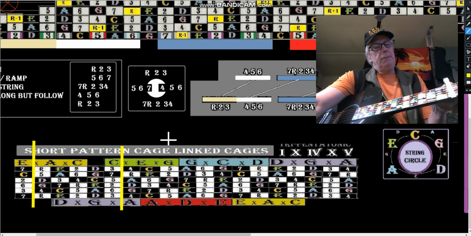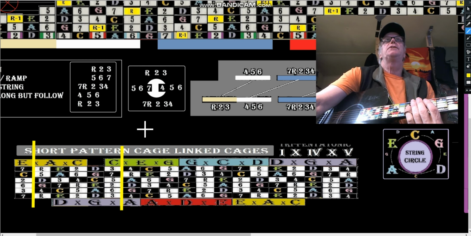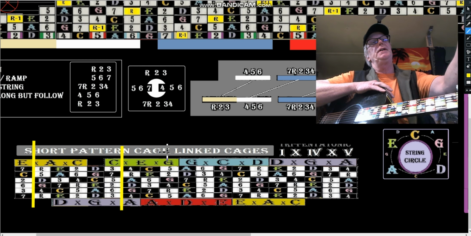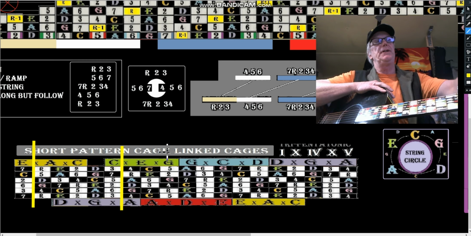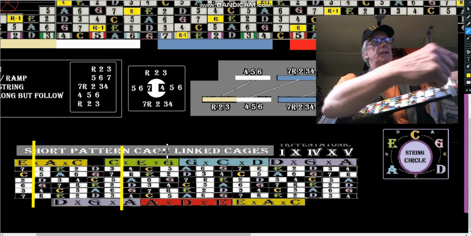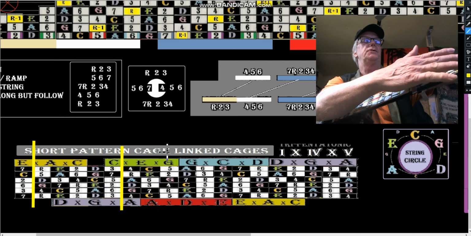Then we go up to the A box. All right, so I don't have to remove this capo. So we go up to the A box in the word CAGED, okay? C-A-G-E, and it's also got D there. Sorry, this is indicating the cage link cages, but we don't have the D, but it's the CAGE system. And remember, the CAGE system is C-A-G-E-D. C-A-G-E is the lowest one right here. I can access D here. I can access C here because I'm down tuned 2 whole notes.